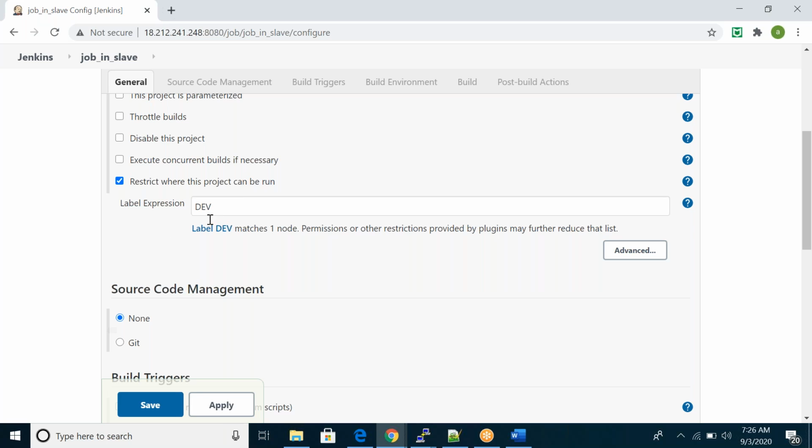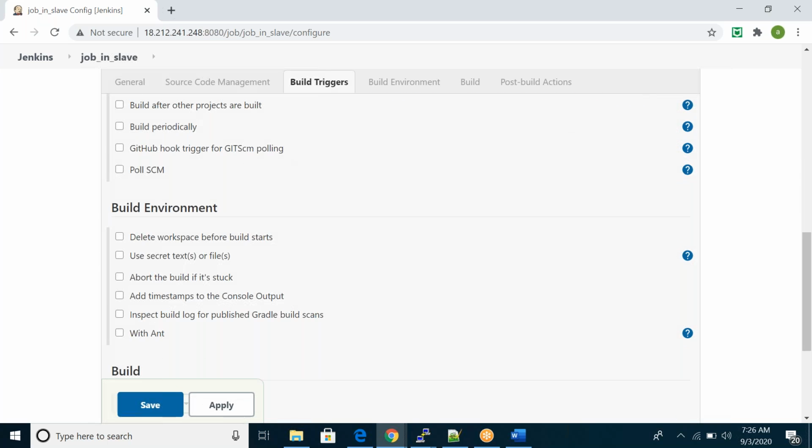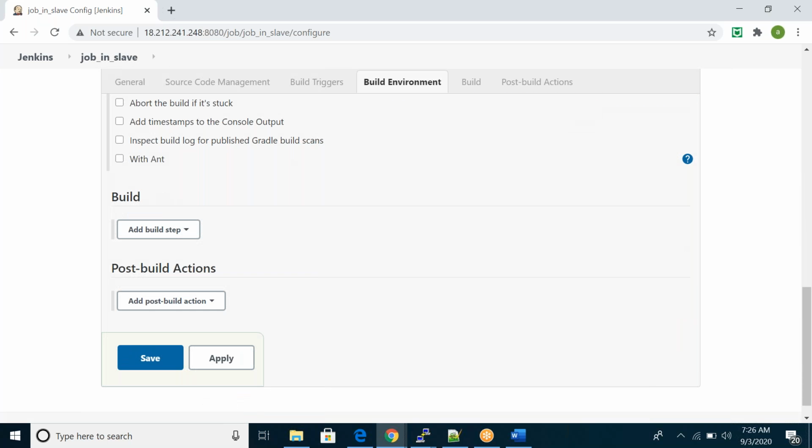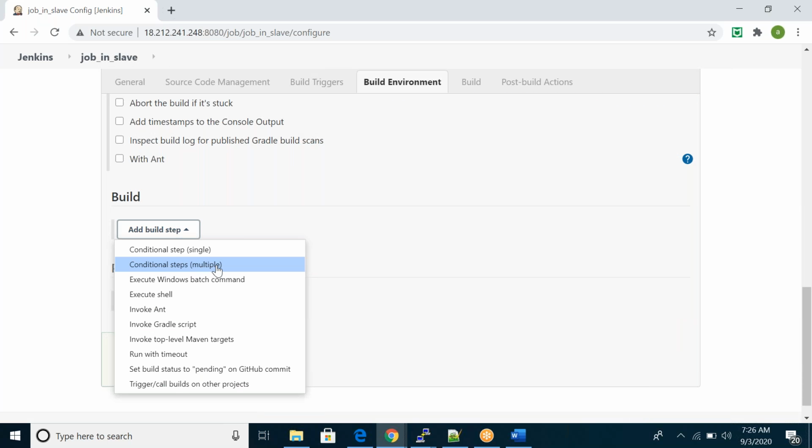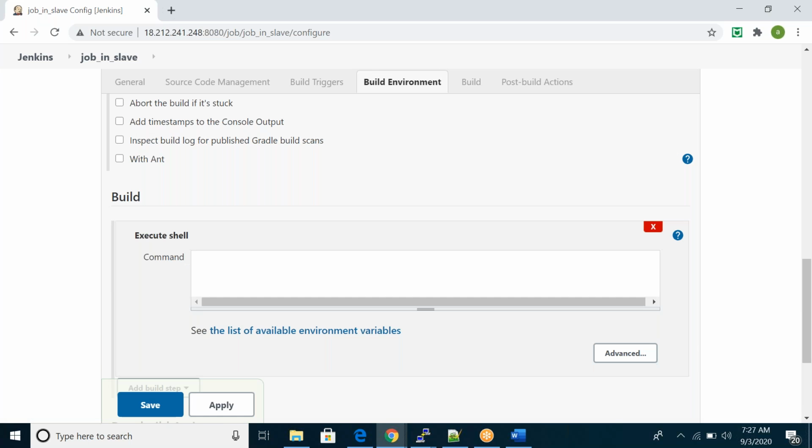The remaining stuff is as usual, whatever we already discussed. For now I'll go with a simple command. Whatever Linux commands, you can give a simple command.